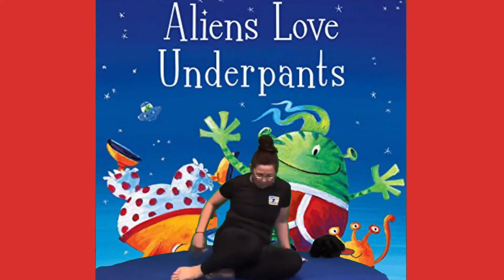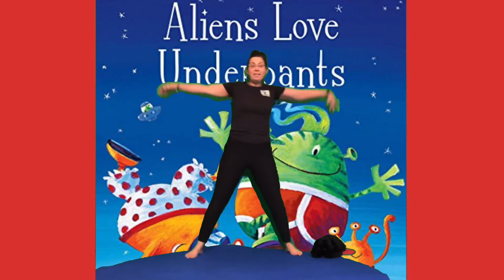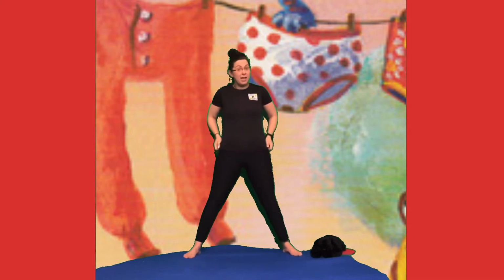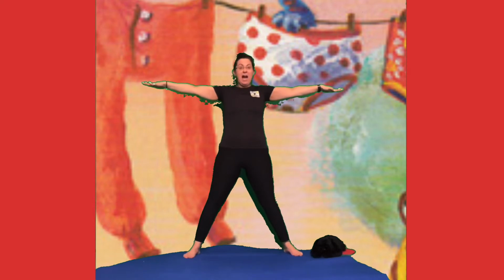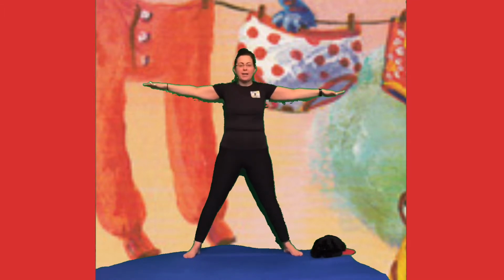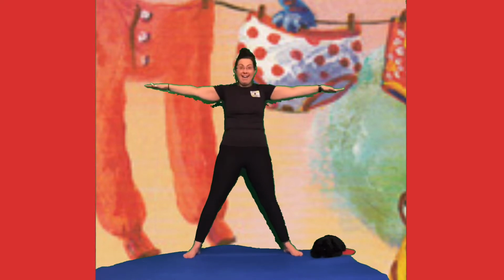So we have to come up into house pose. Let's stand with our legs wide apart and our hands up into a point at the top. And we go into our back garden where our washing line is. So keep your legs apart, put your hands out to the side and look one way along your washing line. All your washing pegged up by mum or dad earlier, and look around at the other side. All your sheets and your clothes and your underpants are on the line fluttering in the wind.